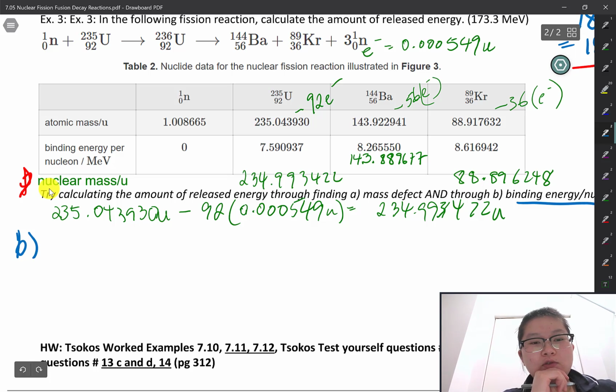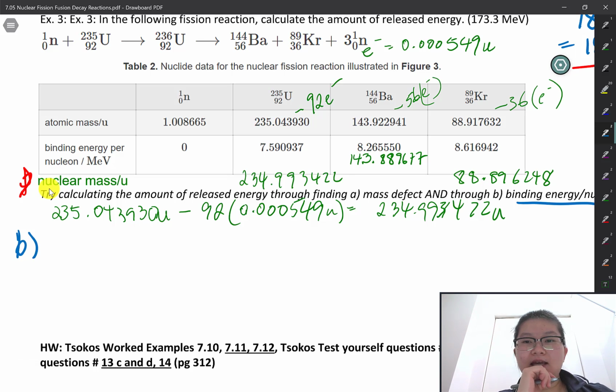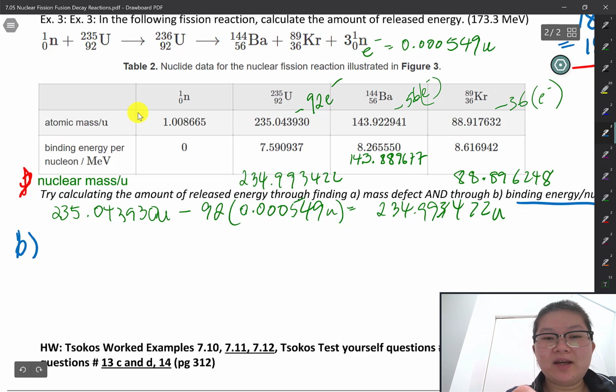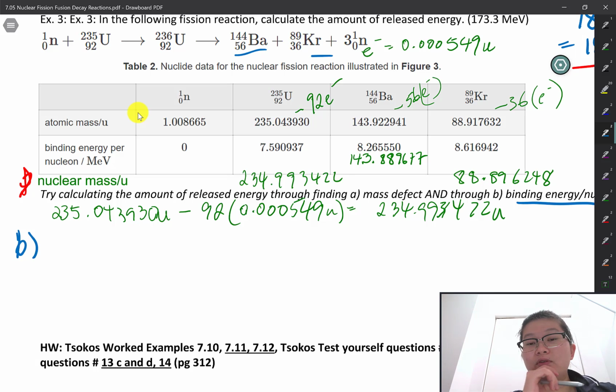This looks like a spontaneous reaction, meaning that I'm going to have more binding energy in my products than I'm going to have in my reactants, since I'm going to have more stable nuclei at the end. So more binding energy, meaning I'm going to do barium, krypton, and there's no binding energy per nucleon for the three neutrons. So I'm just going to look at these two numbers first.